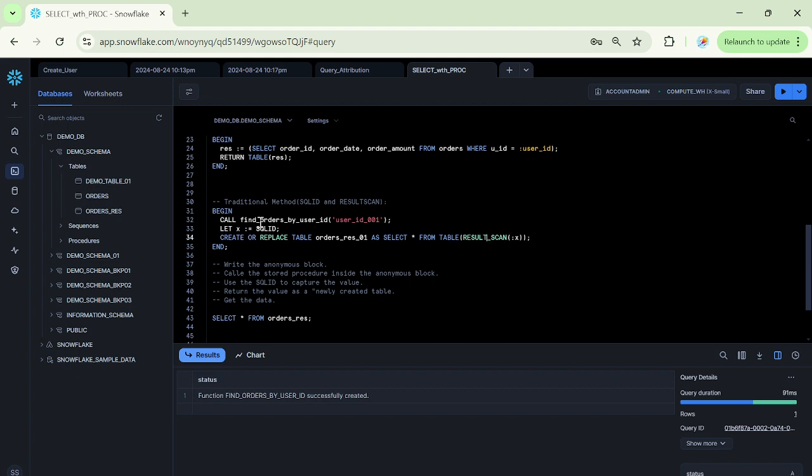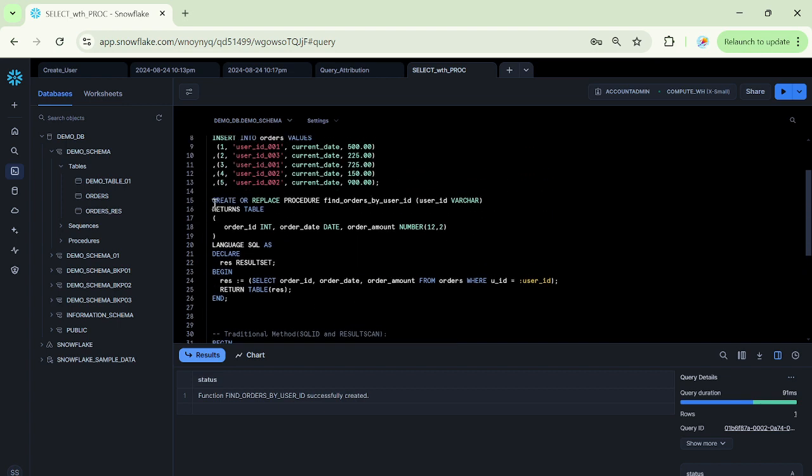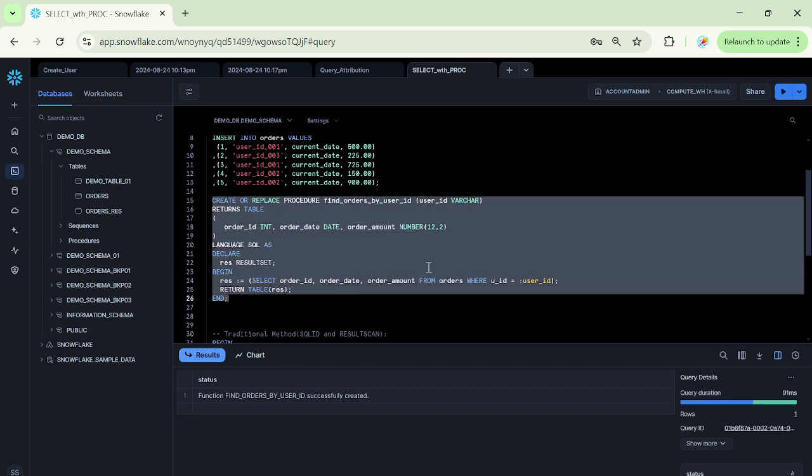So 3-4 steps. And the output of the result scan function was even materialized in a table, so we ended up creating one more table just to get the output of this particular procedure.